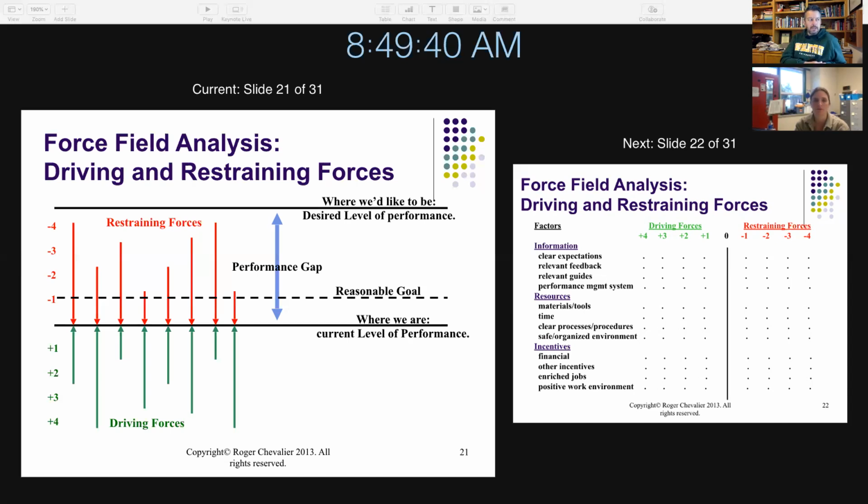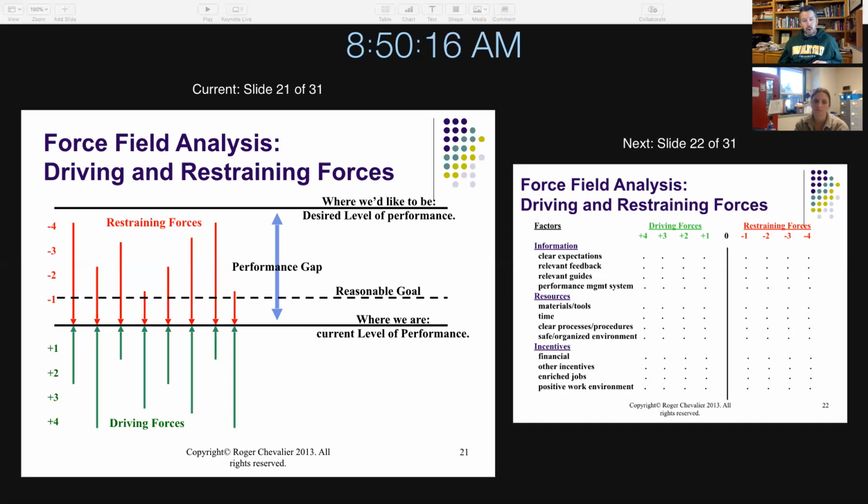If the expectations are really clear in the workplace, you asked all the questions, and it's obviously not one of the problem areas, that would have a green arrow. So it's not a cause, but it's an area that you looked at, and it's actually an area where the organization is doing really well. So it would have a green driving force arrow, and it might not have any red arrow.